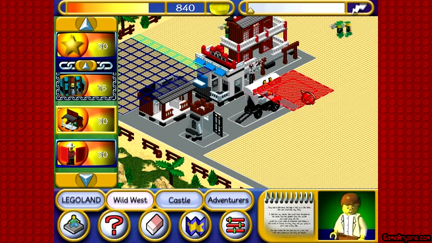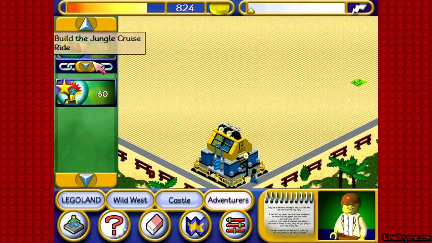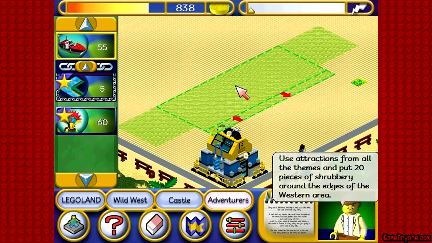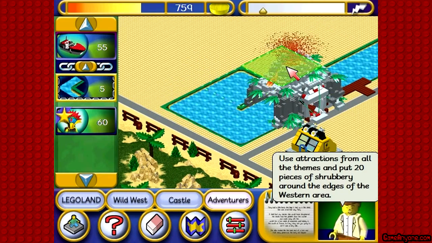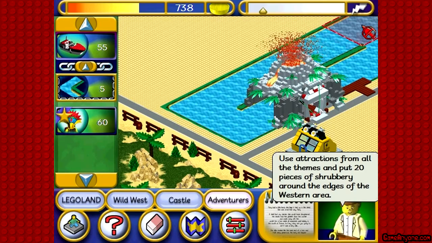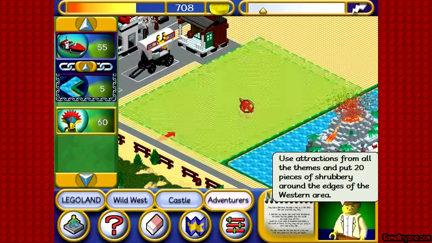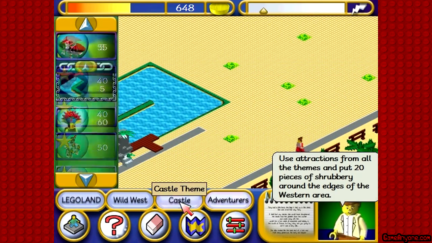Now a general store. And now why don't we take a look at this new Adventurers theme, which we have the Jungle Cruise add-on. So we now have a boat school yet again, so Jungle Cruise. Why don't we build an Incan temple right next to the Wild West, because, you know, why not?